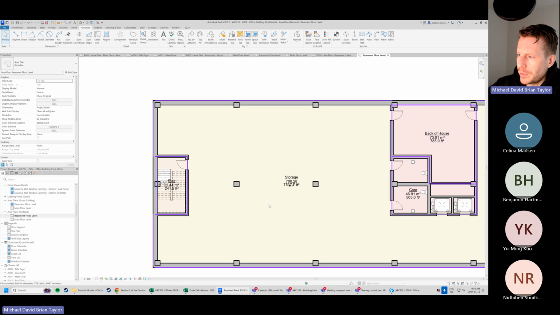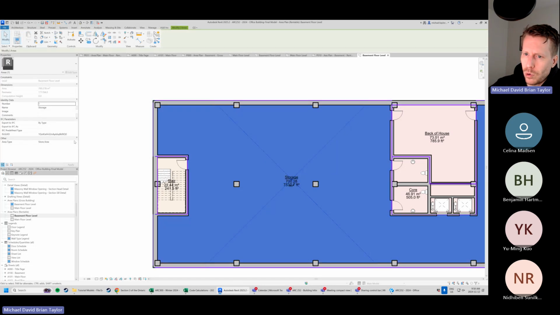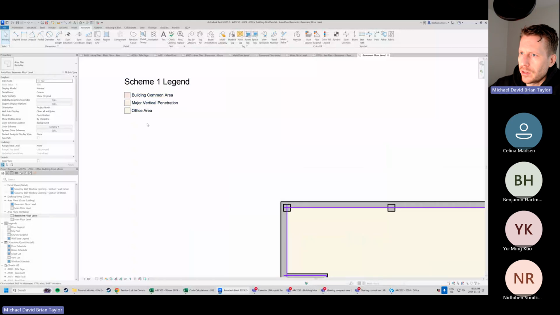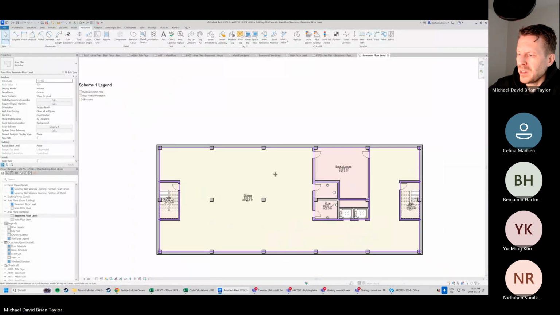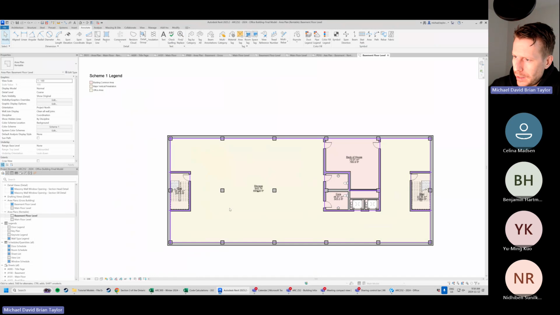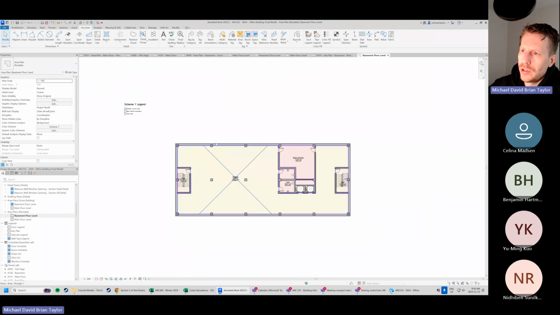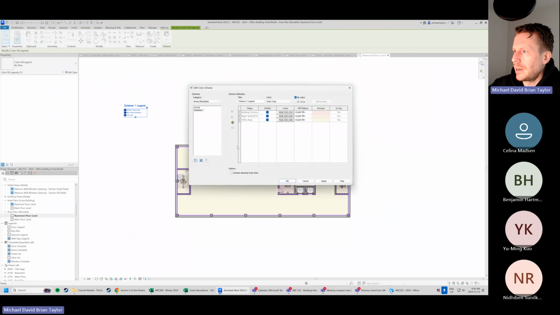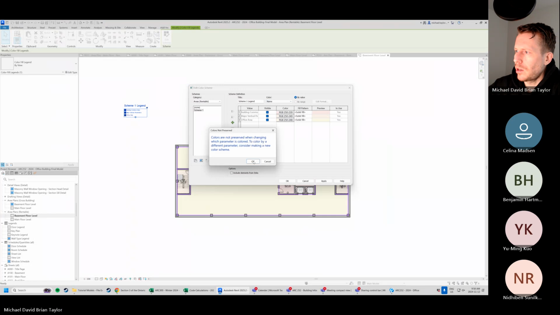So remember, if I jump down here, I click here, it's using this store area function. If I change this to office, it's going to change this color to office. So I don't want to do that. I don't think any of us want to do that. Instead, what we're going to do is change the scheme. So we're going to change the scheme, and up here we can jump to edit scheme. And what I'd like to do for us is, instead of it being the area type, we're going to do by name.